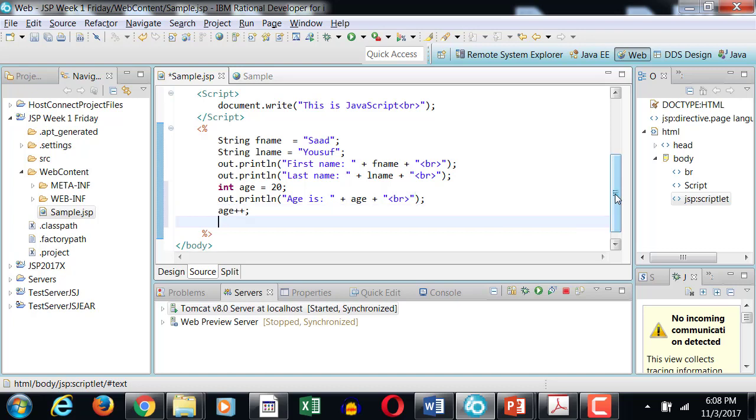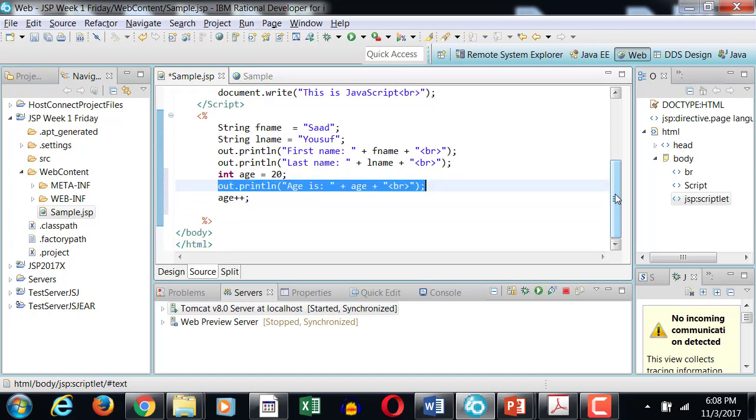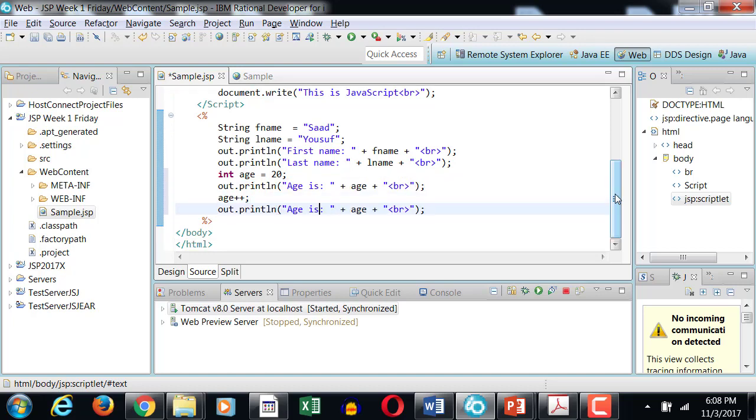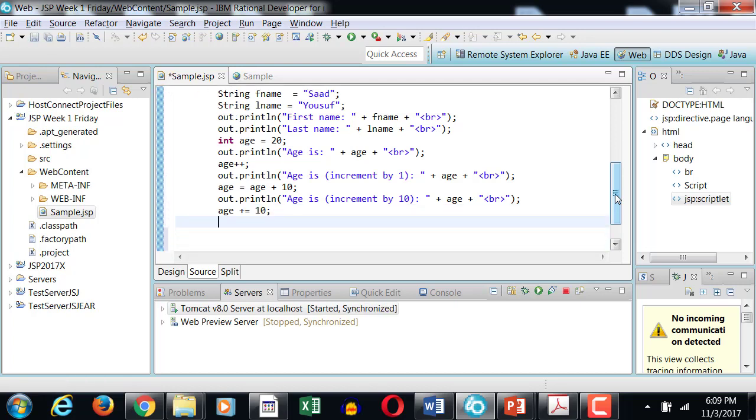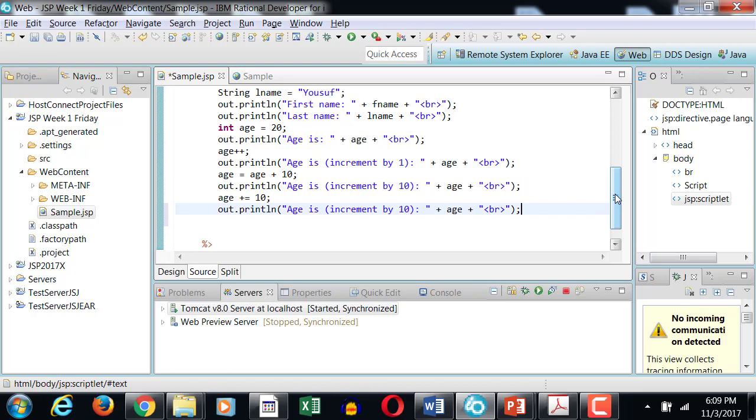If you want the value to be incremented by 1, you could use the plus plus operator, pre-increment or post-increment. Similarly, you could increment by more than 1 by using this approach. Or we also have an alternate approach, the compound operator, where if the same variable repeats on both sides of the equals, then you can use plus equals, so that compound also works.